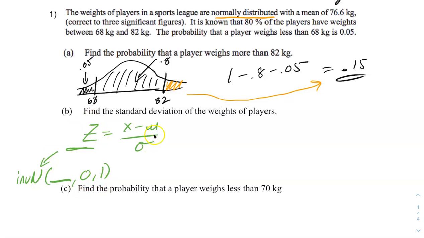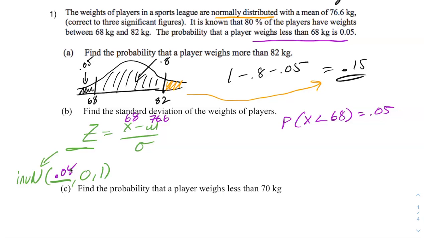Okay, let's plug in what we know. We know the mean, 76.6. So I could go here. That's the mean. We're looking for the standard deviation. We're looking for the bottom one here. What's my X? I need one thing I know. So let's use this one right here. We know the probability that your X is less than 68 is 0.05. That's what that says. This says the odds you weigh less than 68 is 0.05. That's what goes in here. My X is 68. And my probability or my area is 0.05. That goes in here.